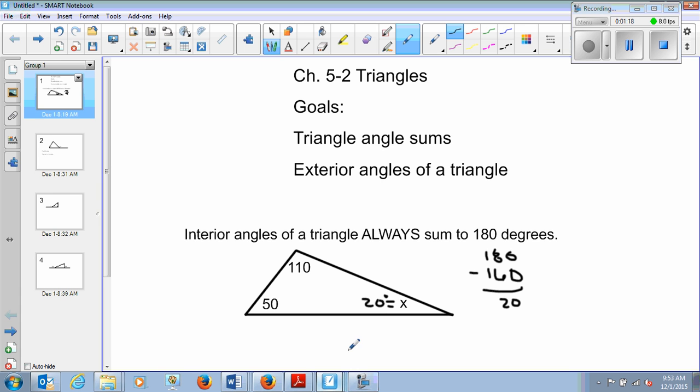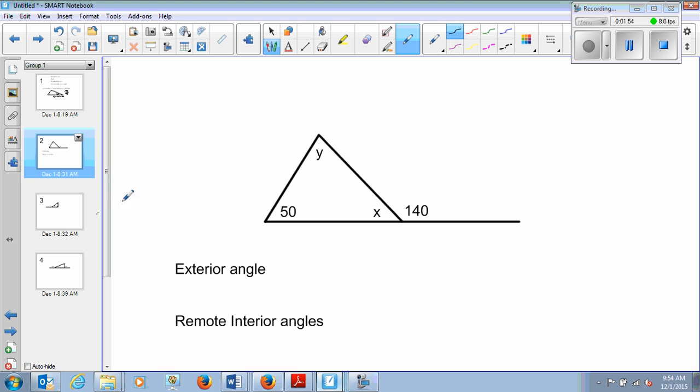Now, you can also write this as an equation, which is helpful if they give you variables that have coefficients with them. Maybe instead of x, it was 6x. You could do something like 50 plus 110 plus x equals 180. And then you have your equation set up, which is basically what we did over here, but then you combine your like terms, subtract from both sides, and then you can isolate x. So you will have to do that in some problems, and it's helpful to set up an equation. Let's look at another example here.